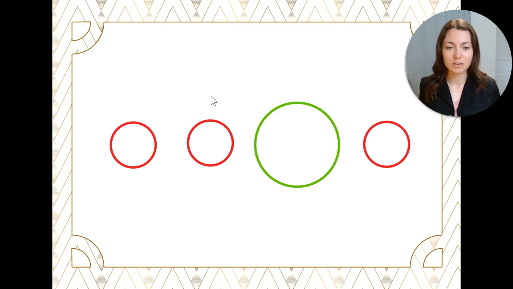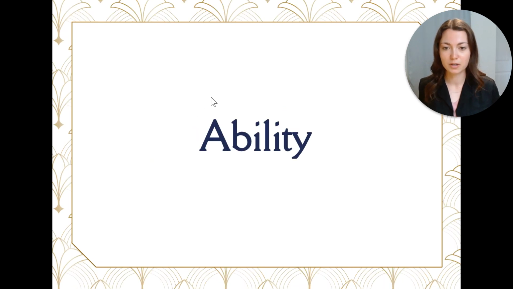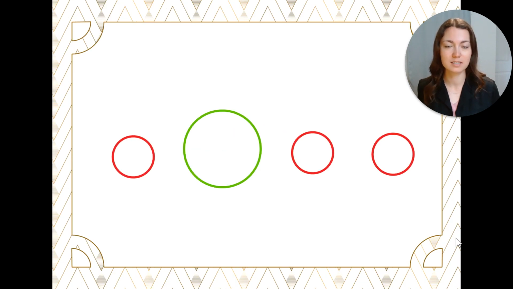Let's take a look at a second one now. Here is our word. Let me say this for you. Ability. Ability. Okay, where is the primary stress placed in this 4-syllable word? It should be on that second syllable. Ability. Ability. So you can see it gets a bit louder and longer on that second syllable.